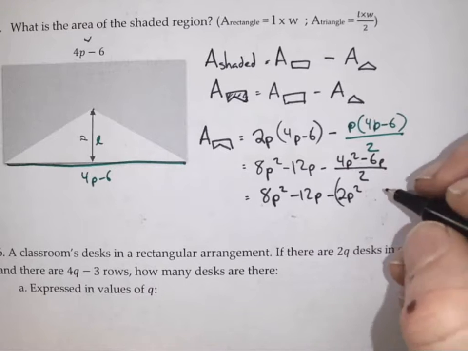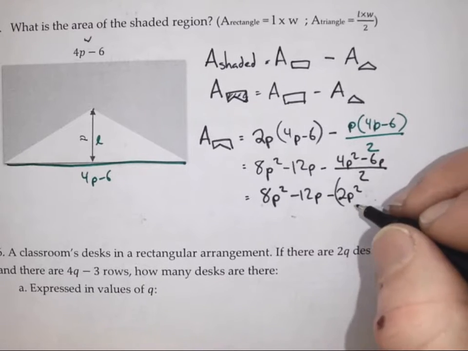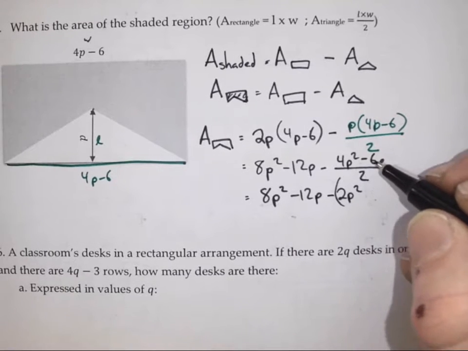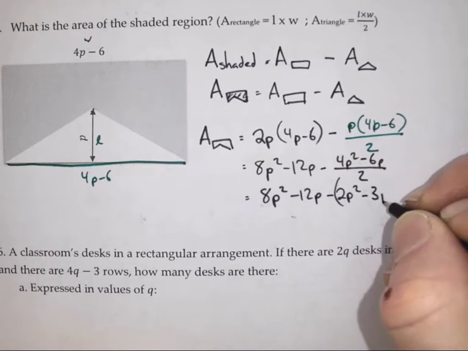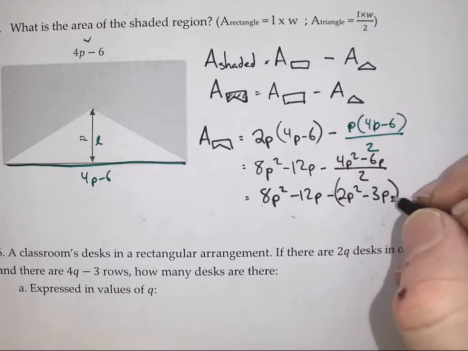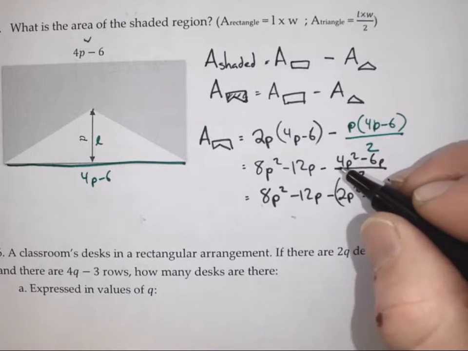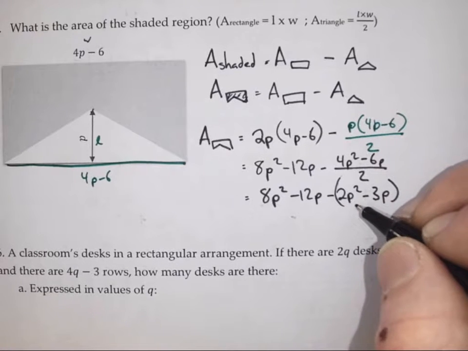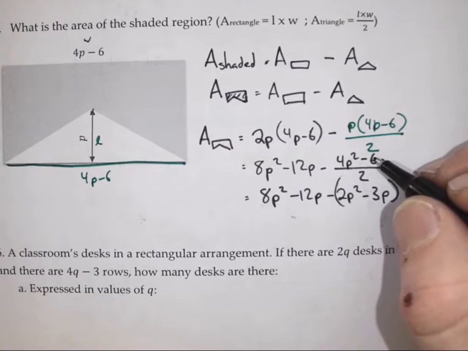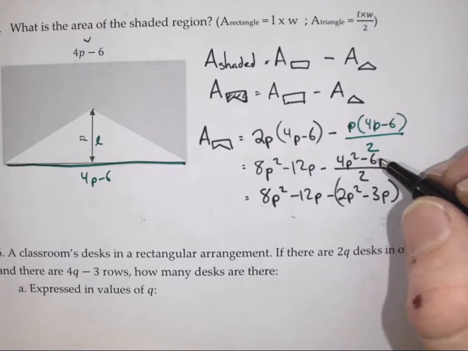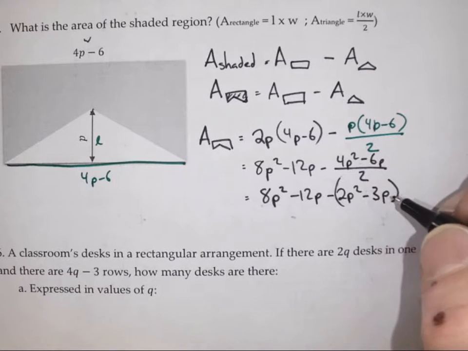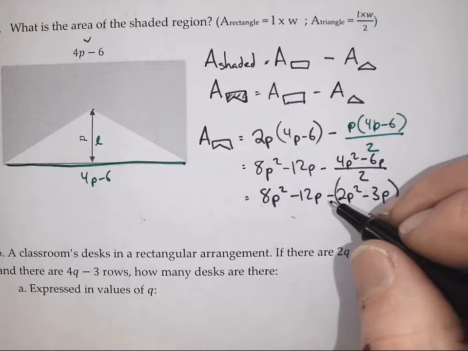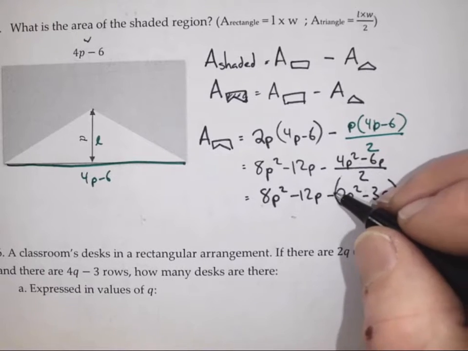So I'm going to take away both of these guys. I'm going to put them back in a bracket here because I want to make sure I'm going to subtract both of these terms. And that's a really sneaky but very important part. I'm going to take away both of these, and if I don't put brackets, I'm really only taking away the first term. So I need to make sure the result of negative 6p divided by 2 is negative 3p, and that's going to get subtracted overall.